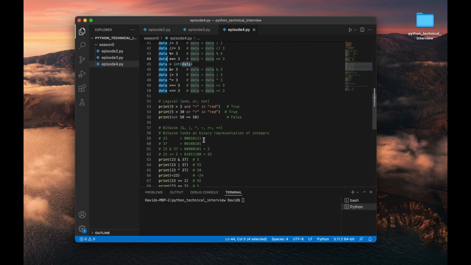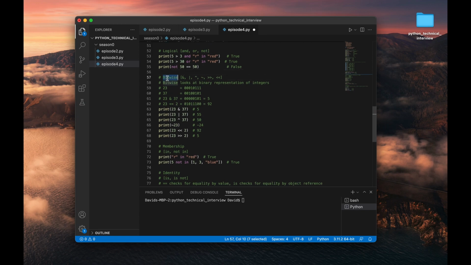Even for exponents, it's going to say data to the third power and then reassign that to the variable data. All right, now let's look at logical operators. These are and, or, not. In other programming languages, you might see it like this for and, like this for or. However, in Python, we can actually explicitly spell it out. So 5 greater than 3 and 2 less than 10: both of those statements are true, so that's going to be true. 5 greater than 30 is false. However, the other statement is true, so this logical or is going to return true for the entire statement. And then not will basically negate whatever statement we have. So 50 equals 50 is true, but since we're putting that not operator in front of it, that's going to flip the result and now return false.